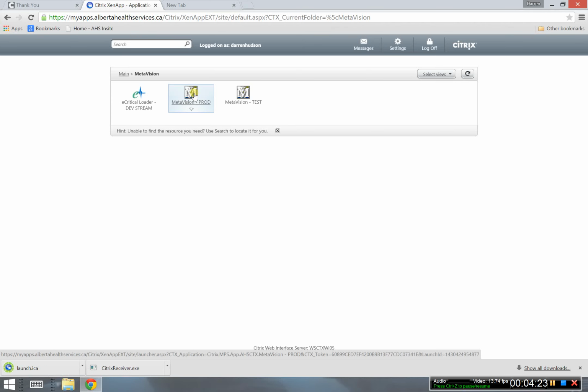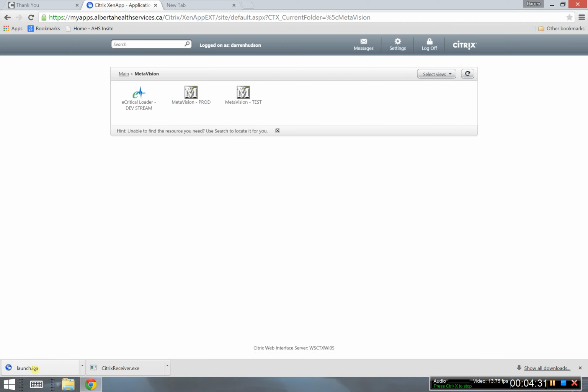First, depending on your device, you may actually download a small program called a Launch ICA application, and you just click on that or open it as you normally would with your device. It will then launch Medivision through the Citrix server, and take you to the traditional blue login screen that you should be familiar with.